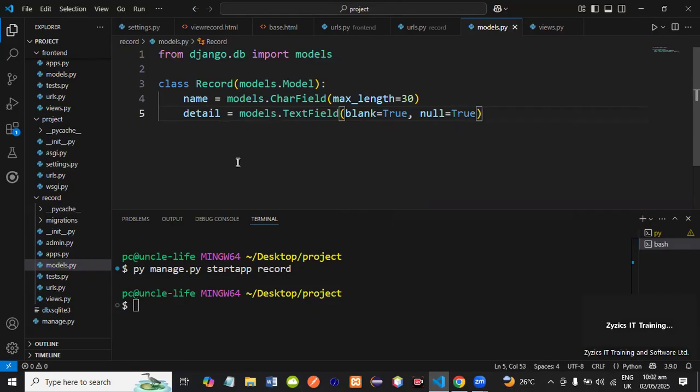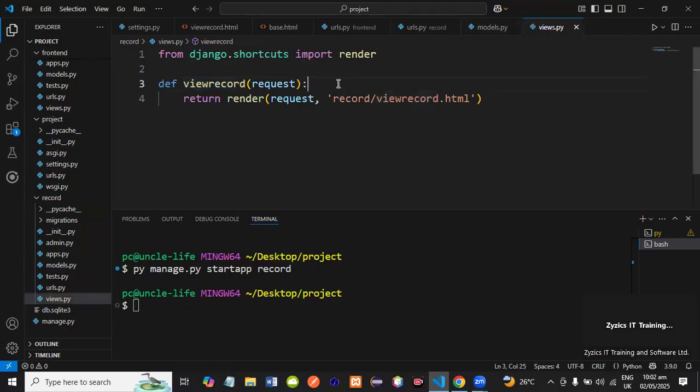All right, so we have a basic model, and it can have so many columns. These are columns, so we'll have 2 columns. You can have as many columns as you want with different inputs and things, but we just want to test run with these 2 columns, right? So this is perfect for our models. So the next thing would be to come back to our views and be able to call our models. But before we do that, you want to run migration so that our models will be registered in our database. Okay, so let's just check that out.